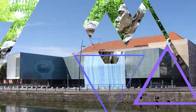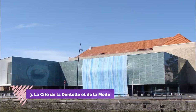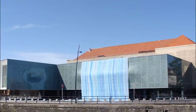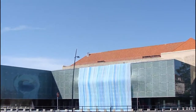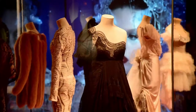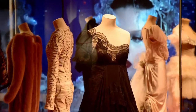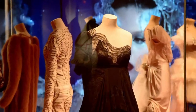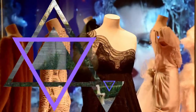Number three: La Cité de la Dentelle et de la Mode — the City of Lace and Fashion — reveals the past and present of lace manufacturing. By 1902 there were 80 looms in operation here, and such was the weight and power of these iron and steel machines that the walls of the U-shaped building had to slope outwards to serve as a counterbalance.